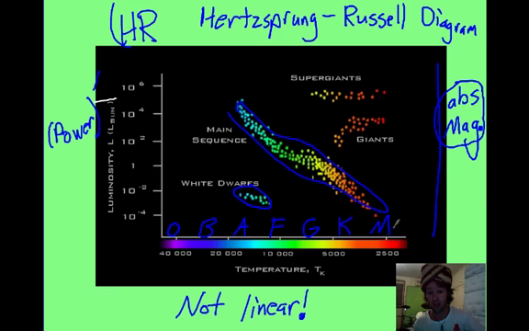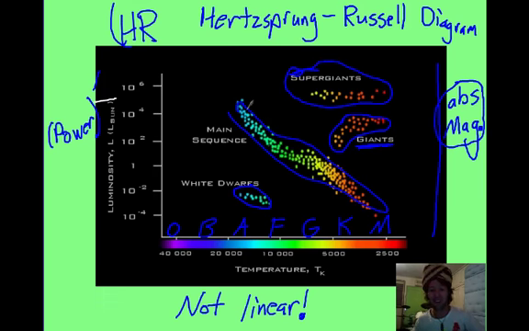But then you've got some things that are very cool, because they're only maybe 2,500 Kelvin, but their luminosity is big, so they must be giant, and they're red. So we give them the creative name of red giants. And then it gets even more creative, because you have some random smattering of stars that are red and really giant. So we call them the supergiants.